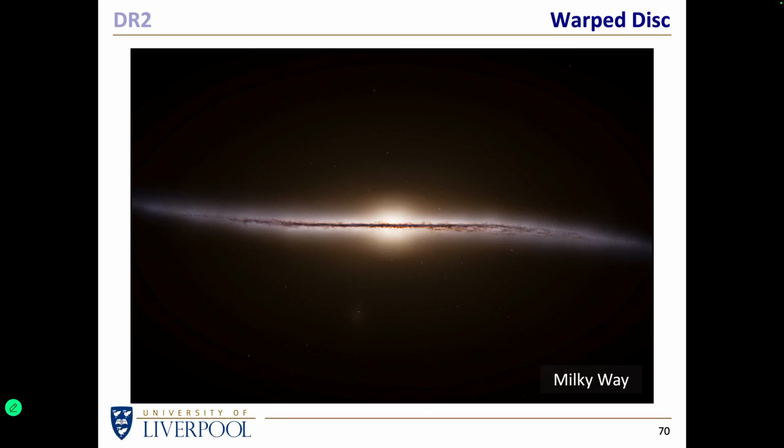Data release 2 by looking at the positions of stars. Remember, out now to a distance of some 10 kiloparsecs or so, almost half of the galaxy, we've come to the conclusion that our Milky Way galaxy is actually warped. In other words, if we were able to look at it from outside the Milky Way, side on, it wouldn't be a dead straight line. It shows this very subtle S shape because we are living in a warped disk galaxy. We thought that might be the case before Gaia, but now we know that's actually the situation.